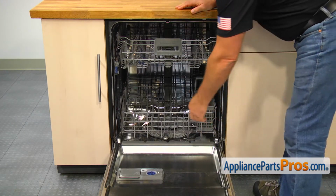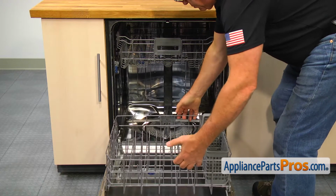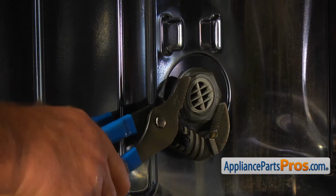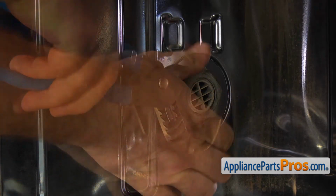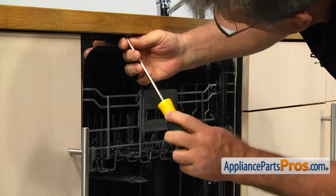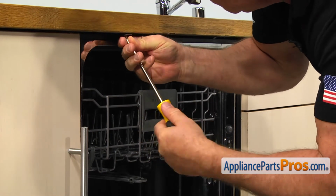Next, we need to pull out the lower dish rack. Using the large pliers, unscrew the large nut on the left side that holds the valve inlet. Now we need to remove the two Phillips screws at the top to release the dishwasher from the counter.